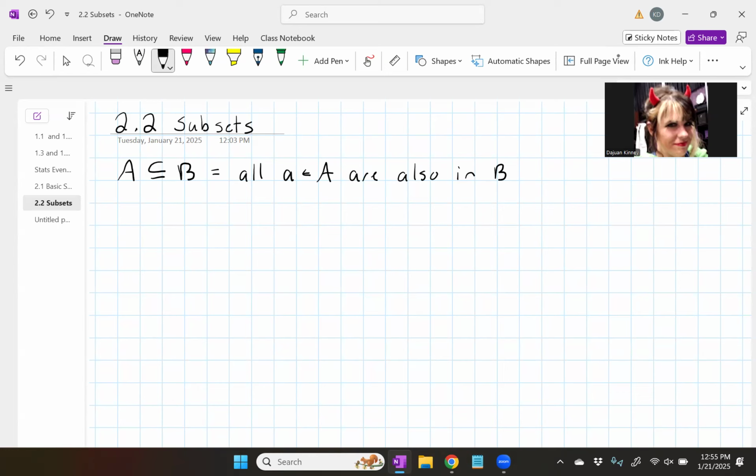And how are we going to write this? So let's say set A is 2, 3, 4. And set B is, we're going to make this real exciting, 1, 2, 3, 4.